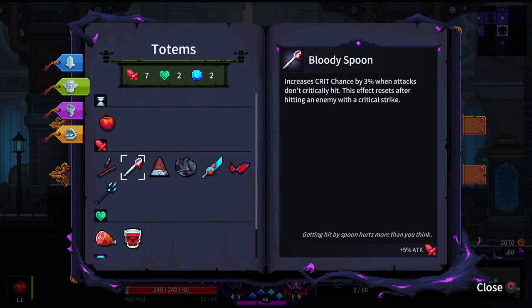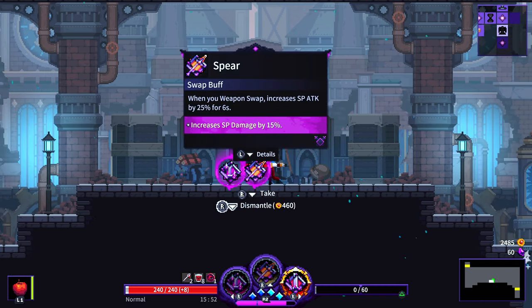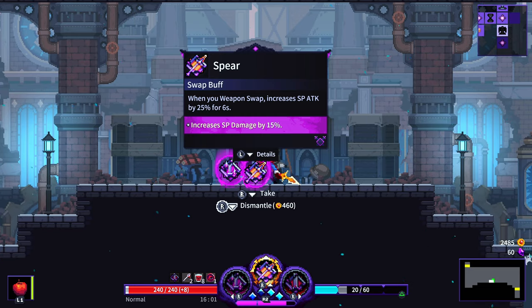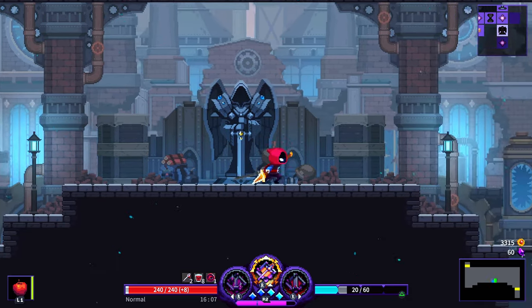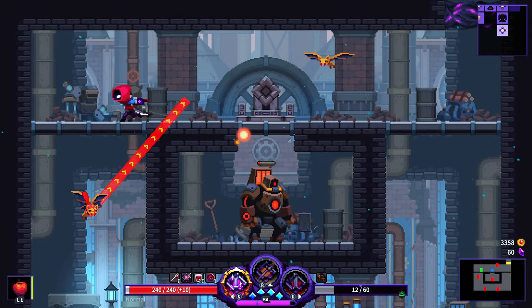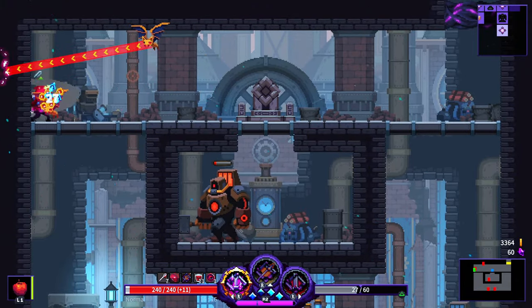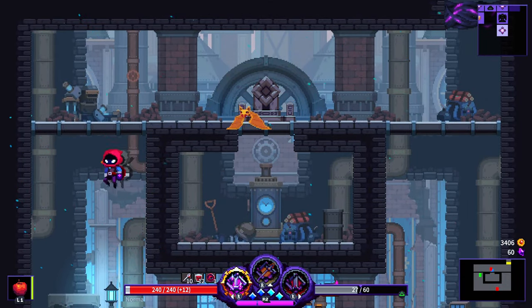And none of the totems, right? Crit chance, actually. Oh, that's actually... Oh, okay, so... We don't take the sword. Do we want to go SP damage? Let me think. We go SP damage. And we get rid of the rest, okay. Okay.